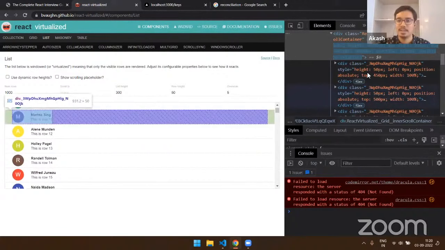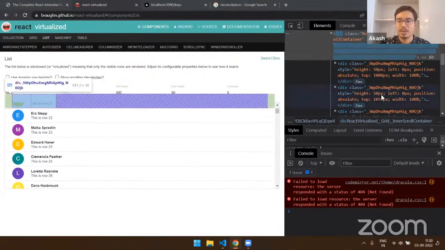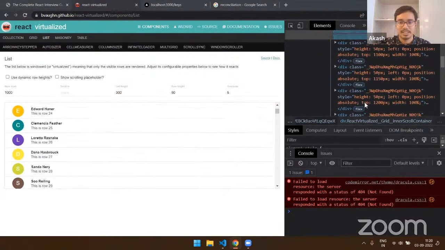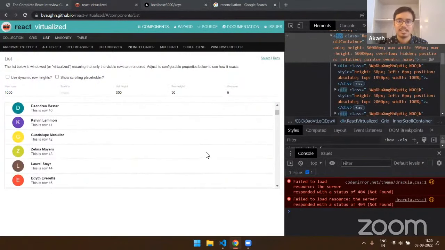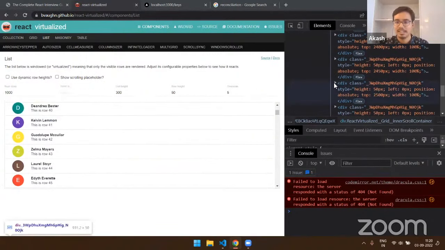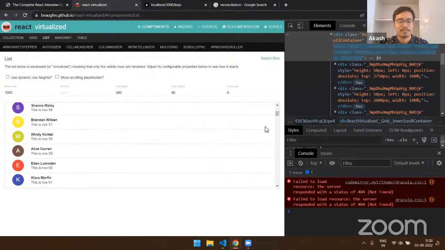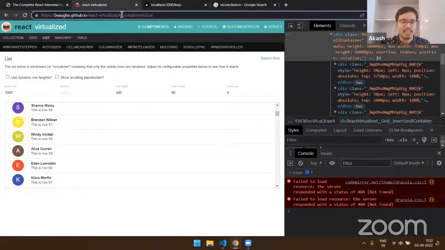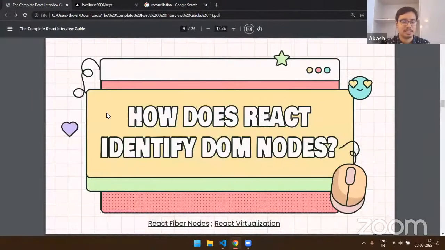We can see how virtualization works. Basically, instead of creating new DOM nodes every time, it's just reusing the existing DOM nodes, as we can see, and then modifying the CSS in a way that it appears like an infinite list. But internally, it's just using the same set of DOM nodes every time. So this is also very interesting. I'll drop that in the Zoom chat right now, so that you can explore what virtualization looks like. This is another way of optimizing renders in React, and something that you can use as well.